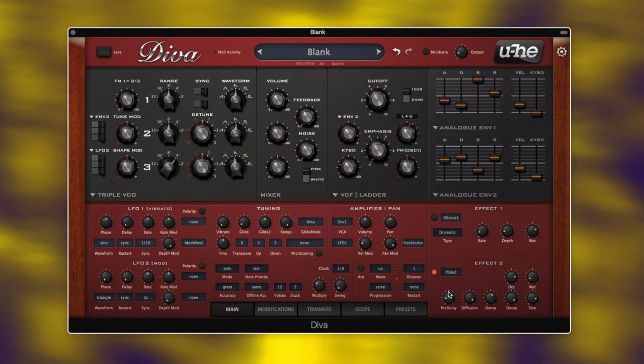Okay, so that was the preset Time to Decide from my soundbank Voltis. Obviously it's got this really warm, lush pad sound to it, which just works so well in so many different contexts. So hopefully you enjoy creating this preset.